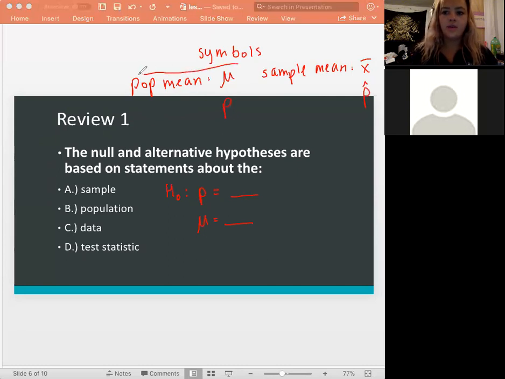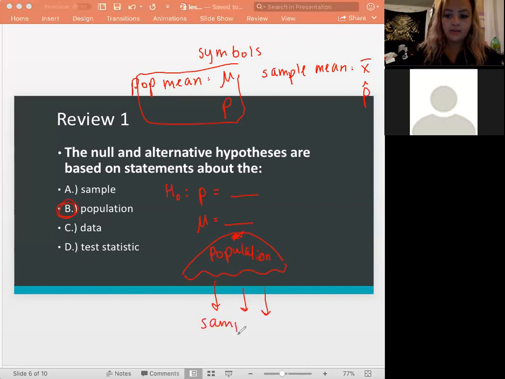We're always going to want to use these symbols when we're writing the hypotheses, because we want it to always be about the population. We have our population, which is like our umbrella going on here. It kind of looks like a pie. I'm going to make it a pie. Just kidding, it's an umbrella. Okay, so here's our population. What's going to happen here is we're taking samples from the population, because it's hard to take data from the entire population, that's the whole point, but we want to make an inference about it.